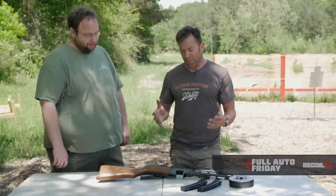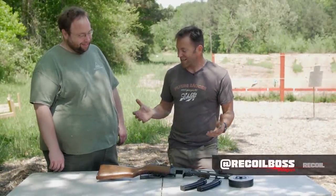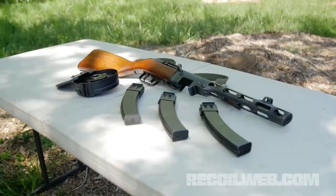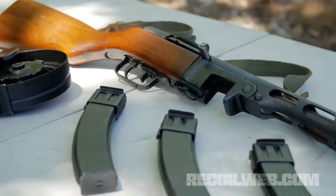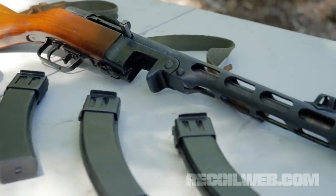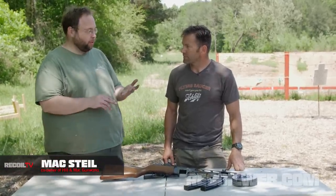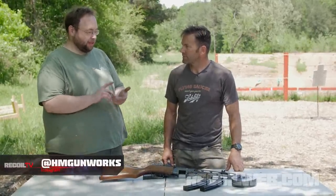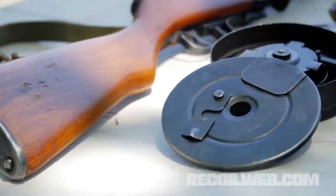Mac, this is one of the most simple blowback guns possible. Yeah, very much so. But yes, yet it was incredibly successful. It is so simple, but it is so brutally effective. The rate of fire is so high that you have three rounds on target before you've moved from recoil. There's nothing to go wrong. It just works, it feeds, it's got a great round for what it is. Yep. For a sub gun, you can't do much better than that round, honestly.